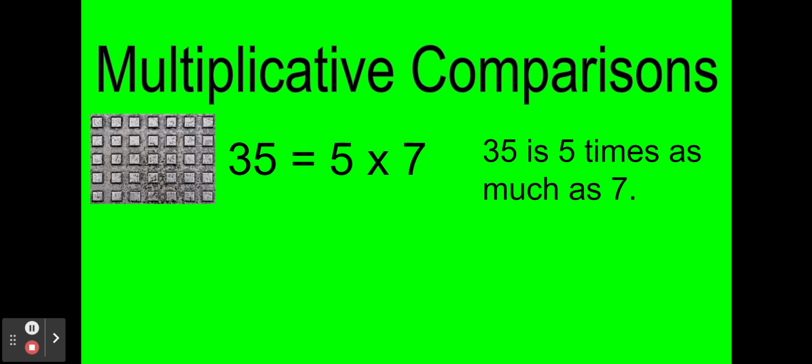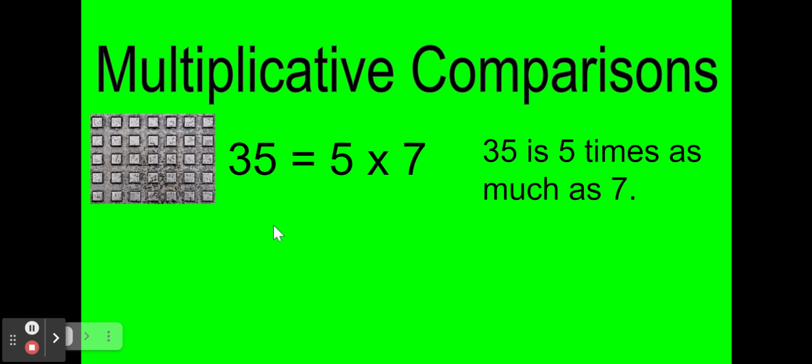Okay, now let's say, though, that I'm a person that doesn't like to look at the rows first. What if I like to look at the columns first? That's the part that goes up and down, right? Up and down this way. So I have columns that have 5 squares in them, right? 1, 2, 3, 4, 5. So how many groups of 5 do I see? Well, I've got the first column, the second, the third, the fourth, the fifth, the sixth, the seventh. So I have 7 groupings of 5.